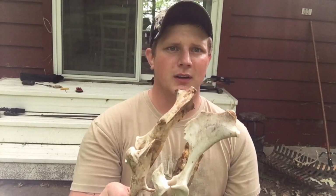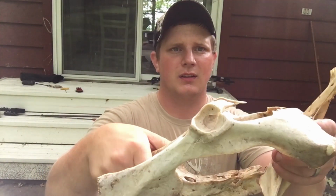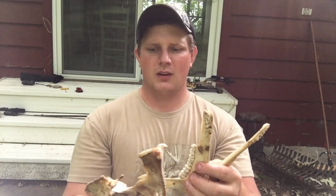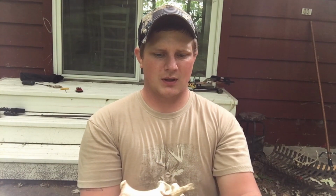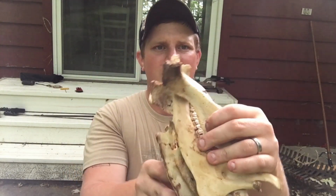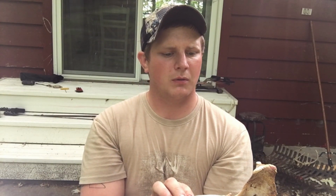A couple of people told me they wanted to see how these broadheads fare in deer shoulder blades. I knew I had a carcass out in my woods, but I did find, I don't know if this is the back part of the spine, kind of where the hip sockets are. Anyways, I found this, and then 2 jaws. So what I'm thinking is I'm going to try to put a good chunk of tape around this and try to get this as solid as I can, and then try to shoot it with at least one of the broadheads.